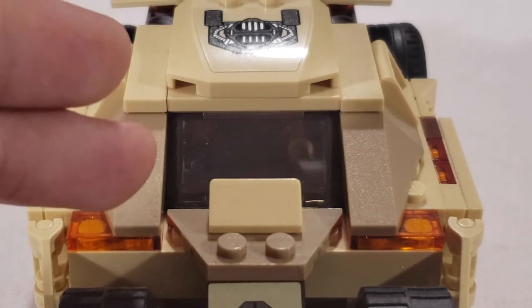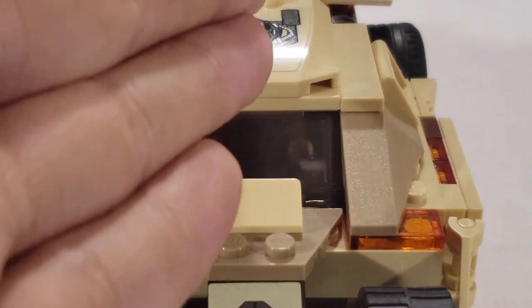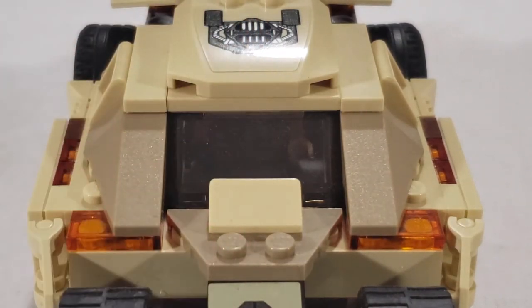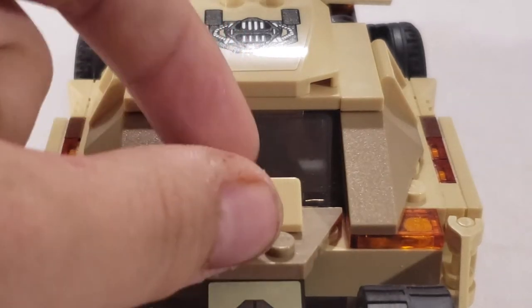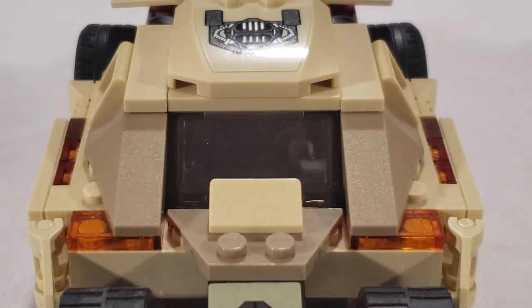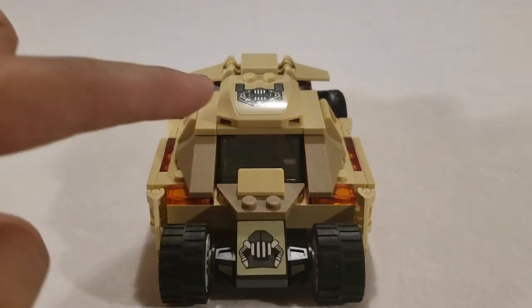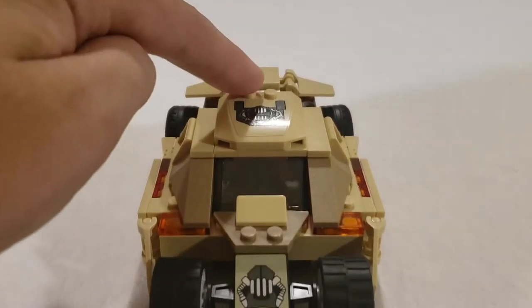It had one piece of glass on one side and another on the other side, with a nice metal bar in the middle — which made it feel like it was kind of alive and that was kind of its eyes. But here, all they did to represent that was just put a cheese slope right there, which doesn't really help in my opinion. There are also some Bane-style stickers right on the front and on the top.